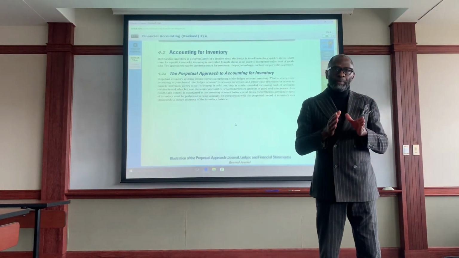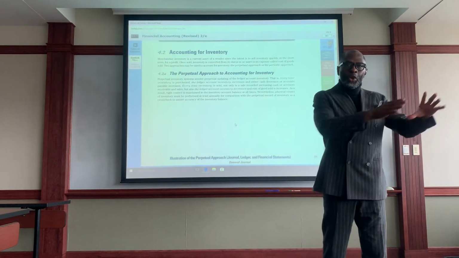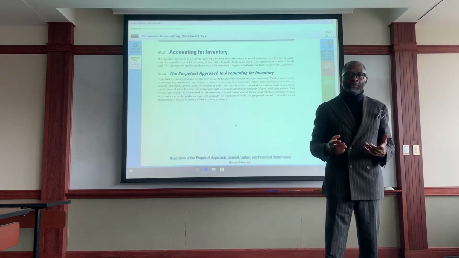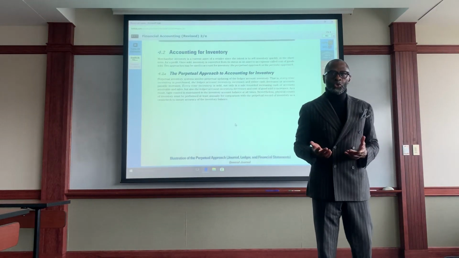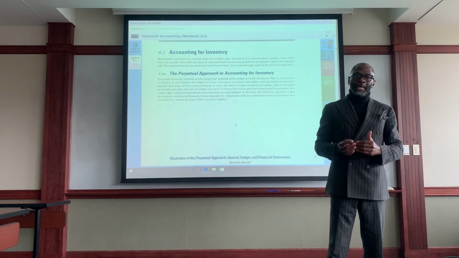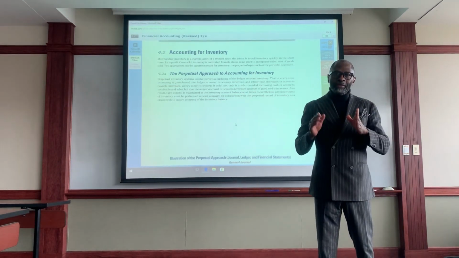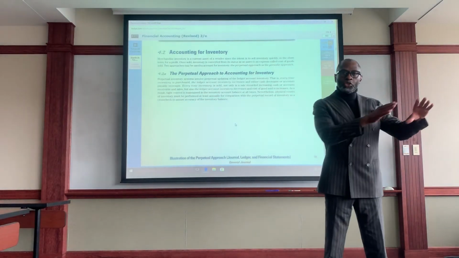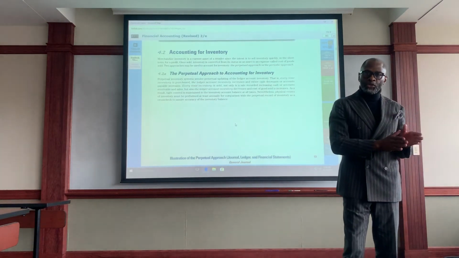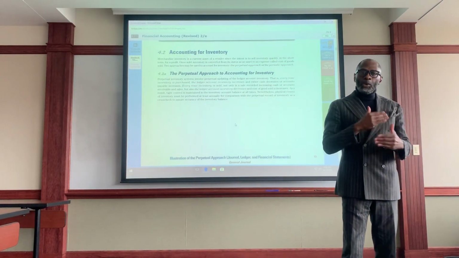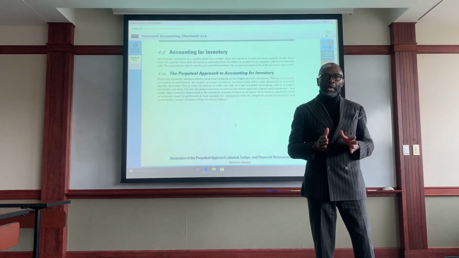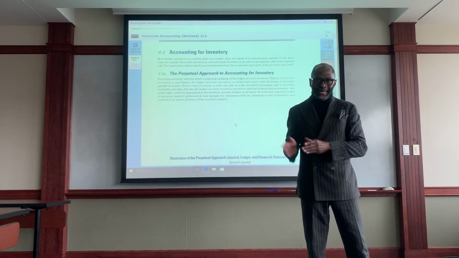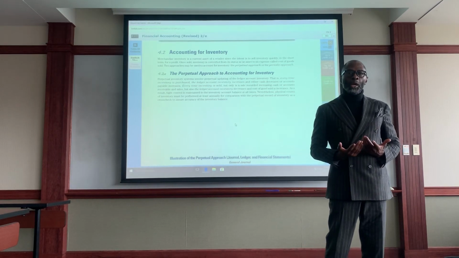That there provides me with a true ending balance of inventory. It's generally done at the end of a fiscal period or end of a calendar year. They close the store or work on a weekend so that they can physically count what's on the shelf. That will provide the retailer or merchandiser with a true ending balance of what's in inventory, whatever's on the shelf. That will help them then, as you will see shortly, help them to calculate the cost of goods sold and the ending inventory.